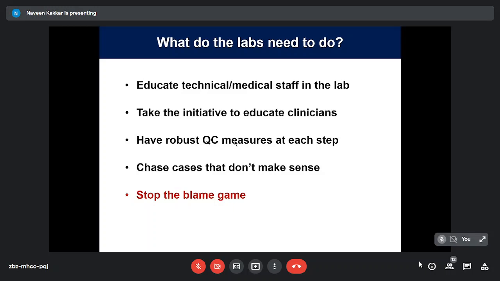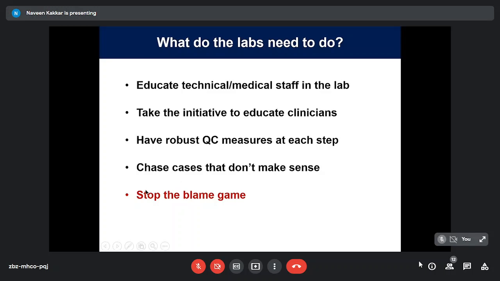You'll be able to sort it out still. Most importantly, we must chase cases that don't make sense. So if you go back to the cryoglobulin example, I keep on saying I was just lucky that I decided to make another slide. If I was just a bit lazy, we would have lost that diagnosis. Anything that doesn't make sense, you're seeing more in a smear, less on the count, more on the automated count, less on the smear, please chase that. There will be a reason.